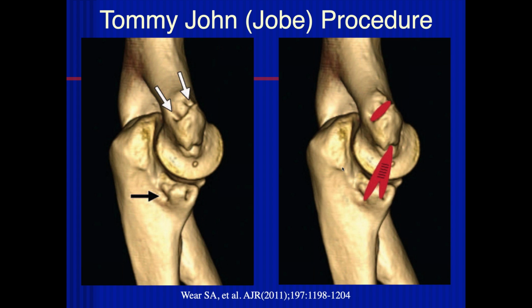And then for years, many people transposed the nerve until maybe a decade ago. Now I think most people just handle the nerve very carefully, and they don't transpose the nerve unless there's some symptom before they do surgery. Because there are some complications when you transpose the nerve, because you have to take down a lot of the bone attachment of the muscles and tendons, move it anteriorly, and reconnect everything, and that has a lot of morbidity in its own right.